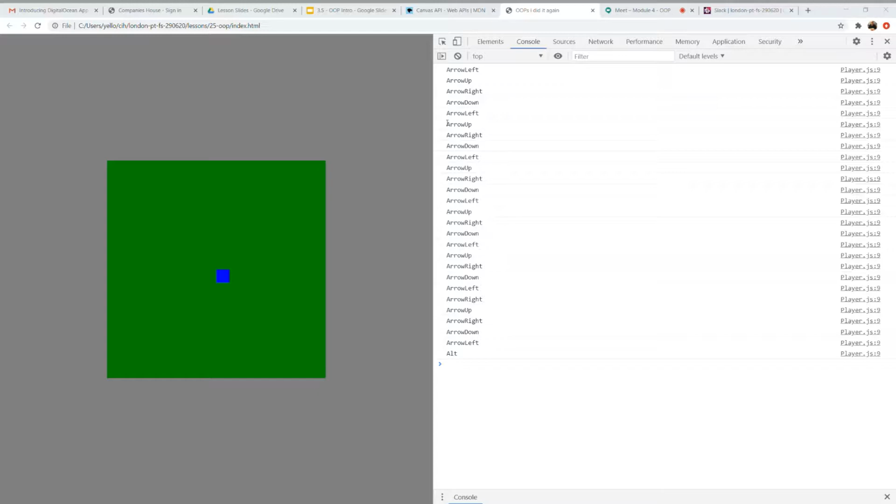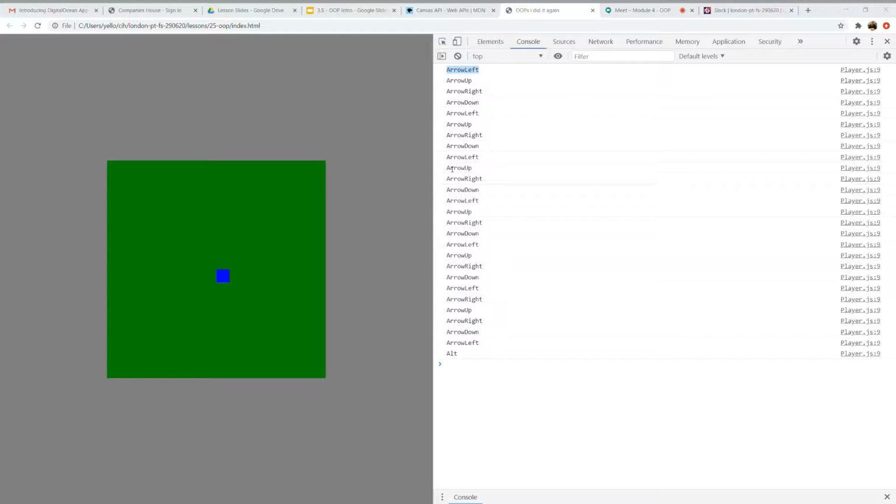So if event.key is ArrowLeft, we're going to change these to X speed, or let's do speed, and let's do direction is going to be an object with x and y.